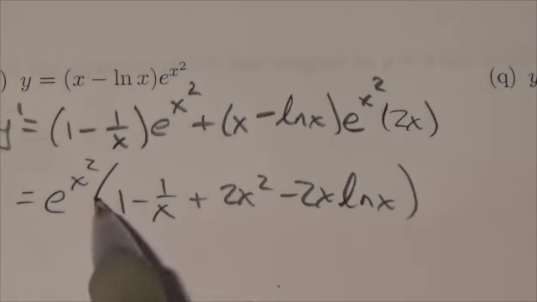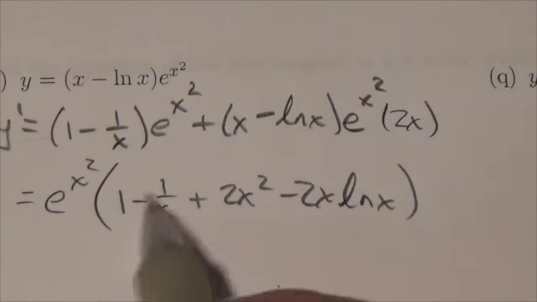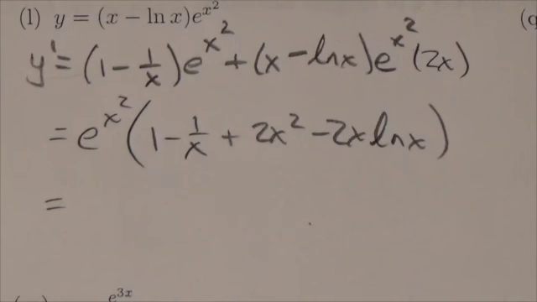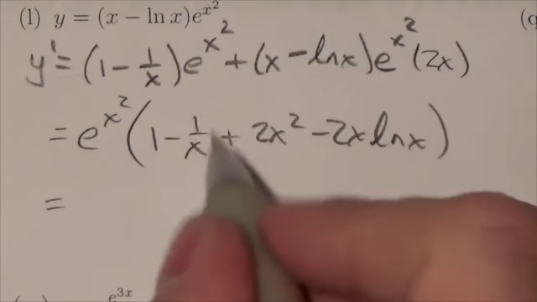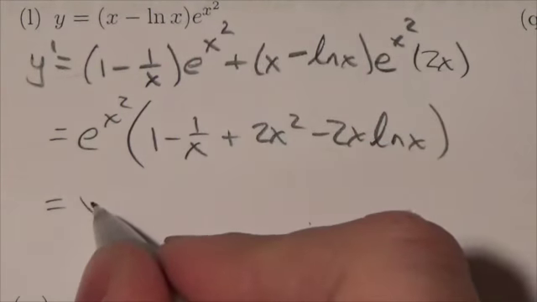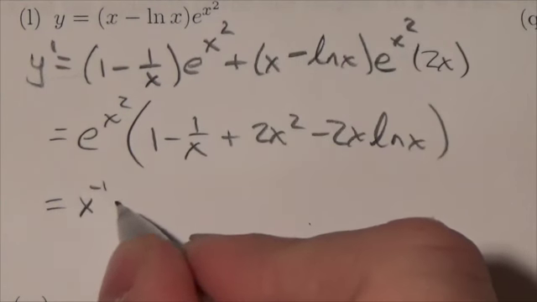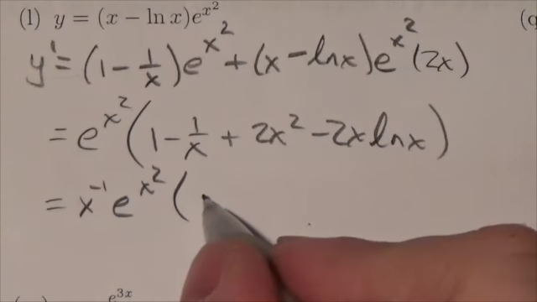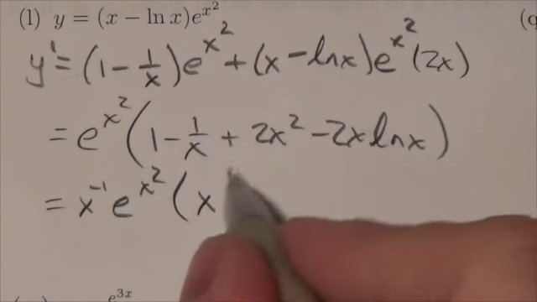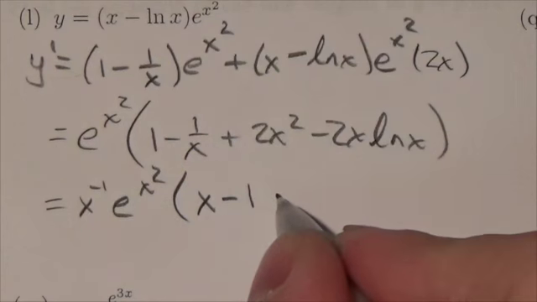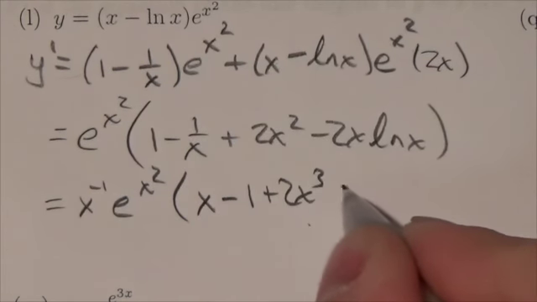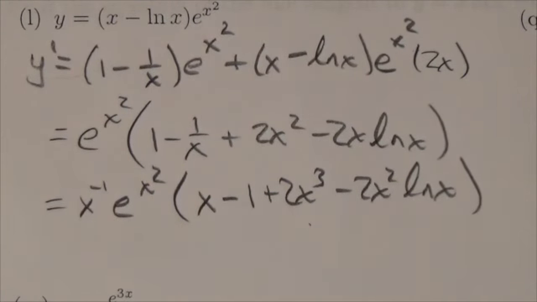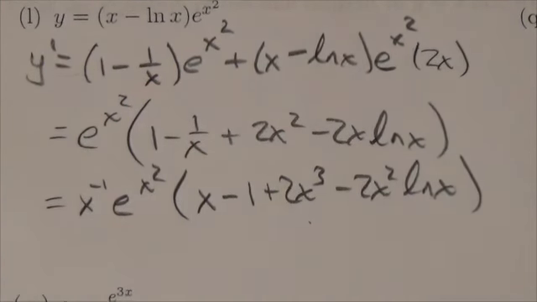But yeah, now if I was to multiply this through, take out for example the common x, and we could do that because we've established that as a rule in the past. If I took out that x to the negative 1 here, so made this x to the negative 1 times e to the x squared, this would all become, what do we got here? This will end up becoming x, this would end up becoming minus 1 plus 2x cubed minus 2x squared natural log of x. And I don't really think there's much more that I can do to make that either better or worse.